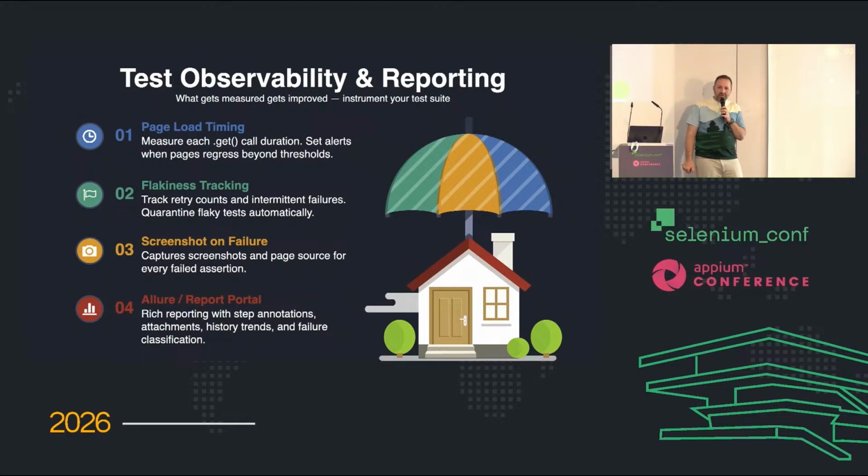If there is a test that always passes on the second round, then you need to take it. If there is a test that mainly passes on the second or third round, then you need to quarantine this test, you need to rework it before continuing. The test retry is not to be used for the same test to make sure that it's passing. We are doing a retry for unexpected behaviors, like the network was gone, the server crashed, Java out of memory, something like this, unexpected. Not like, okay, it's fine if it fails, it will pass on the retry.